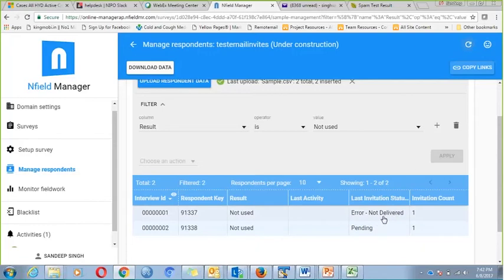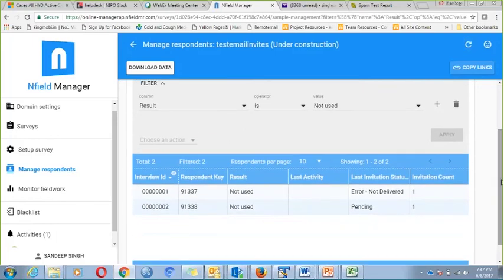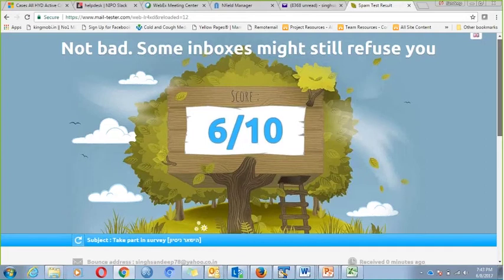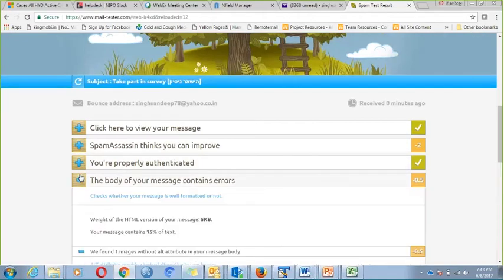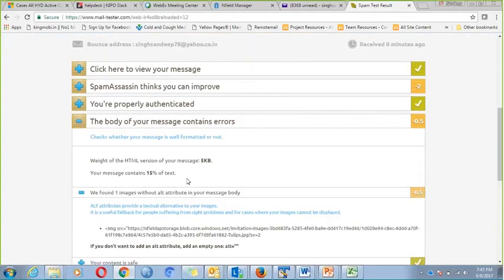Okay, you can see it says the error not delivered. So my email invitation has not been delivered successfully because of some error, and quite possibly it is because my email body contains the image which does not have the alt attribute.